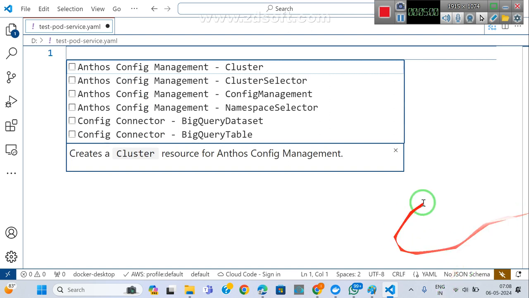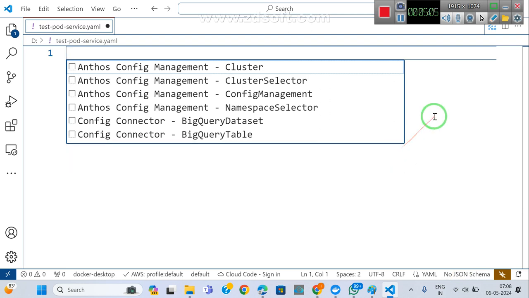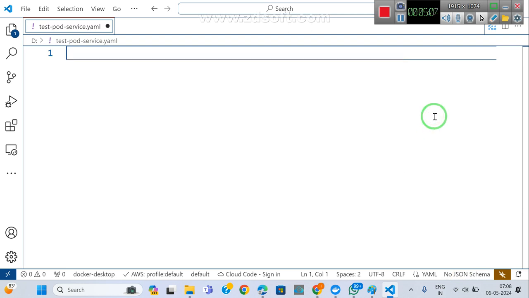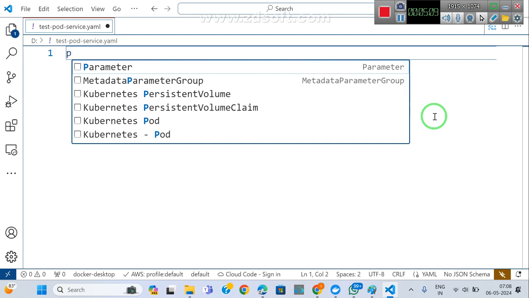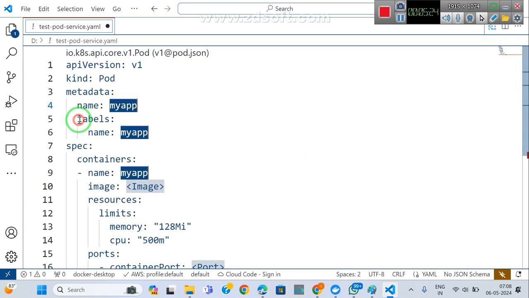From hereafter, I may get it. Even if I don't want anything, I am just typing P. Am I getting pod or not? The very first time I am not getting anything. What I did here: Ctrl+Space, then type P. Am I getting pod or not? Yes, I got pod.